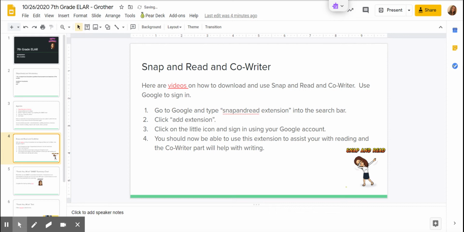Okay, so I do want the simplified words turned on, and then I want your simplify all the way up. And that's going to take bigger words and maybe define them for you or help you out with the reading there. You can have the reading level on. It's not going to affect anything. The screenshot reader, you probably want that turned on. Load PDFs and Snap and Read. Yes, turn that on. A dictionary, you can double click for a definition. Turn that on. If you need Spanish translation or if you prefer it, you can turn that on as well.